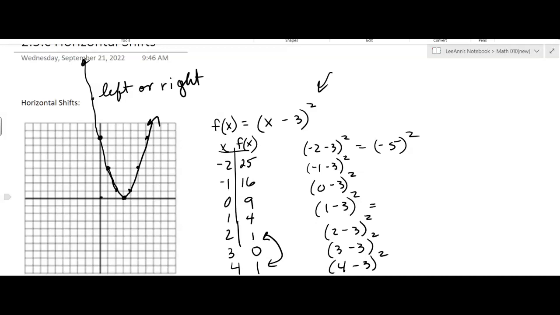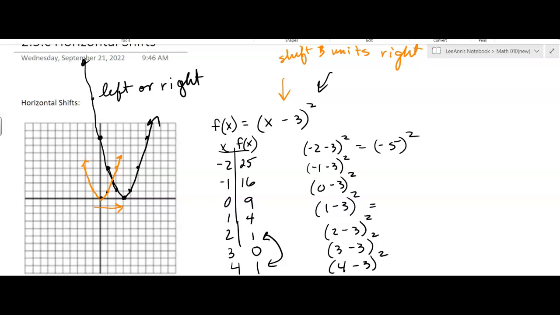It's shifting your old parabola. So our old basic common parabola, I'm going to put this in orange. The basic one looks like this. And now we do actually get the basic parabola, but it has shifted 3 units to the right. Now notice that that was -3, and it was shifting 3 units right. Okay, so that might be surprising to you.